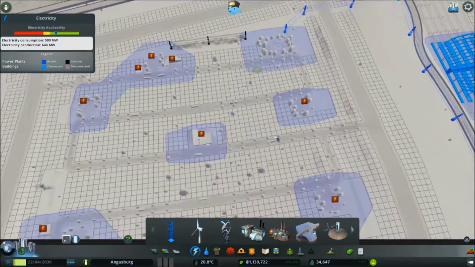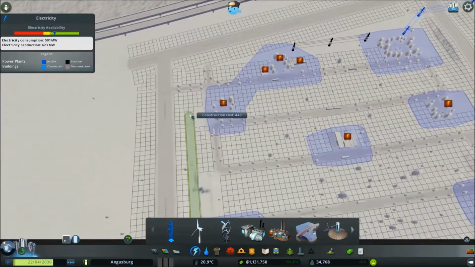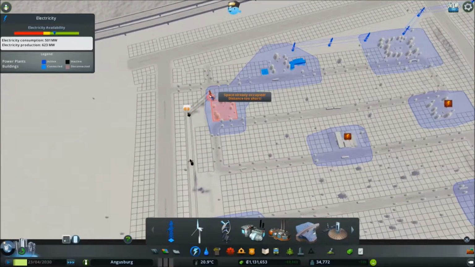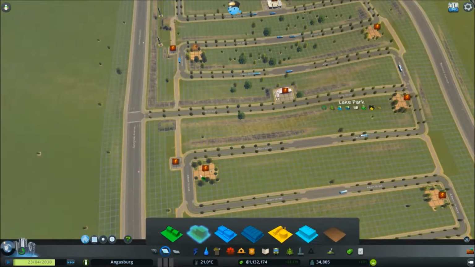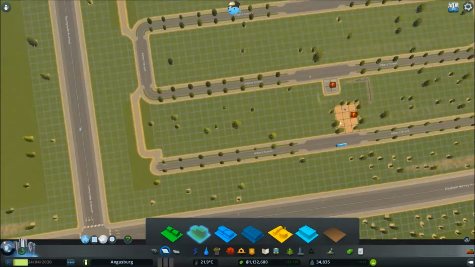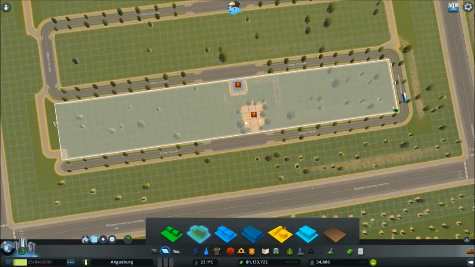And as for this area, let's get it started up. Run some power lines along the road. Sure would help if I actually zoned it. Yeah, we'll do that eventually. There. Let's get a zone up.